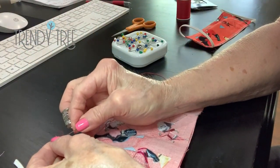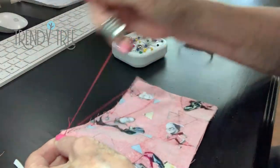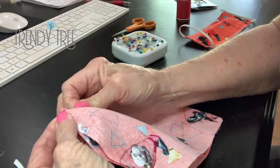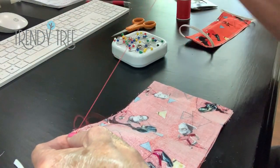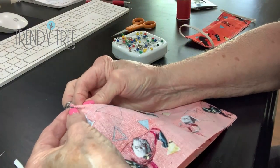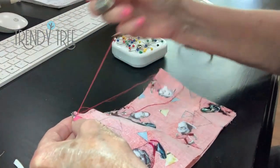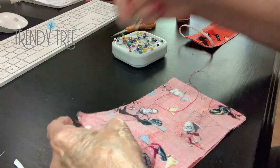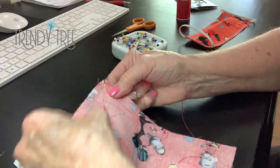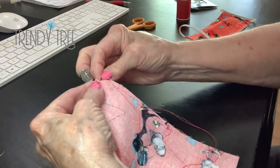And of course, you can tell when you get to the elastic. It'll be harder to get your needle through. And I'm going to reinforce that stitching there by back stitching a time or two, because I want to make sure that I get my elastic caught very good. Right, and then I'm going to turn and I'm going to start down the 5-inch side, making the same kind of stitch, just small straight stitches.